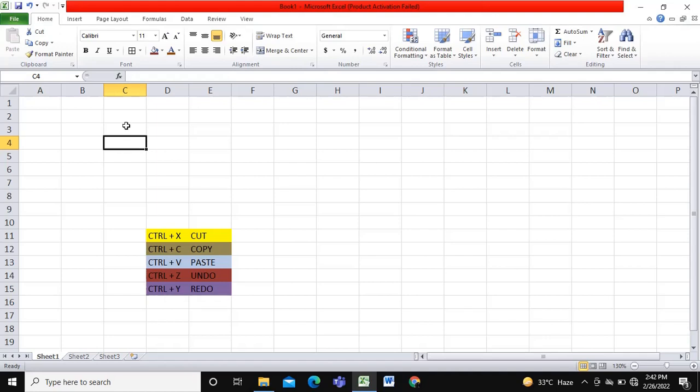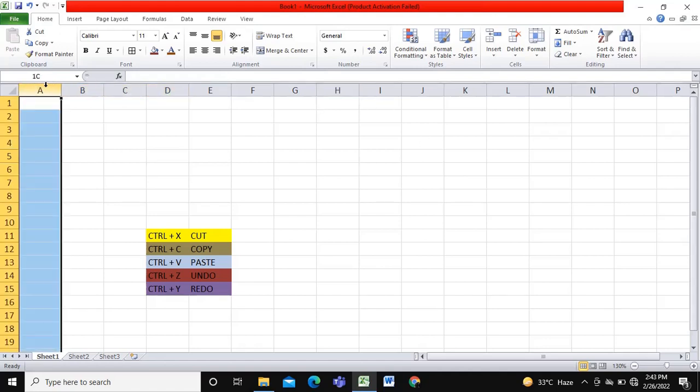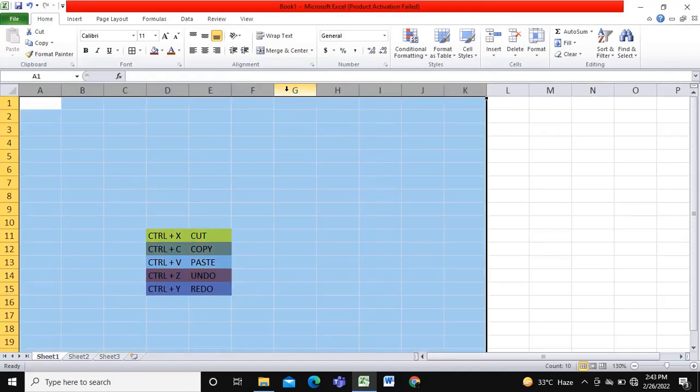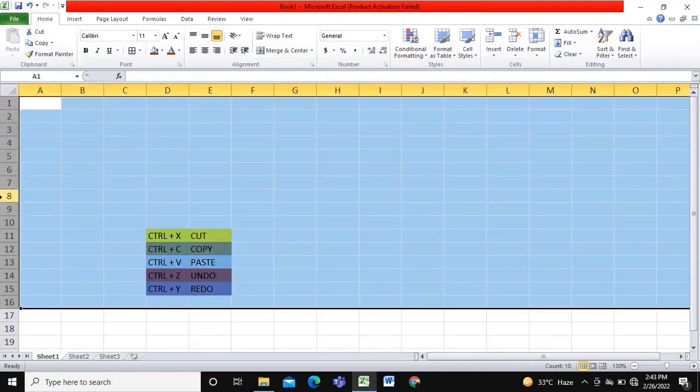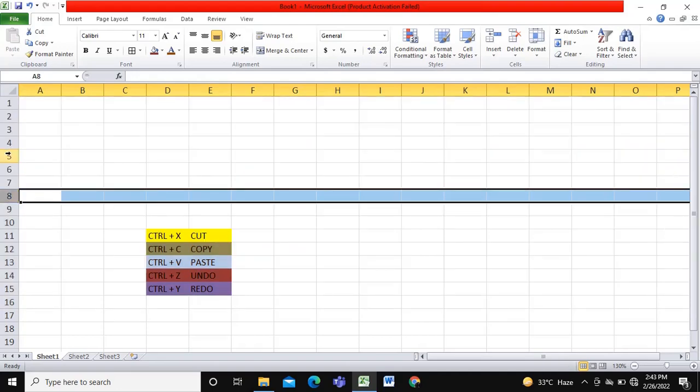Excel comprises intelligent cells. They are intelligent in that they can do some things on their own if you apply the functions or if you follow the rules of Excel. You can see these cells are everywhere. There are thousands and thousands of them on each side. These at the top are called columns and they are labeled with letters. And these on the left side are rows. Each is a row and they are labeled with numbers.